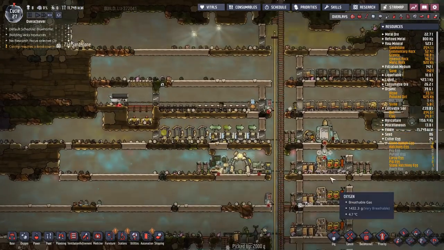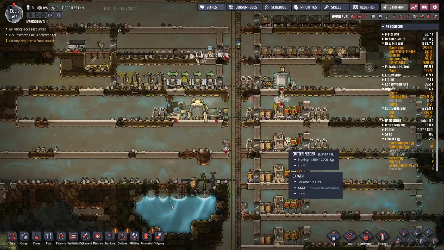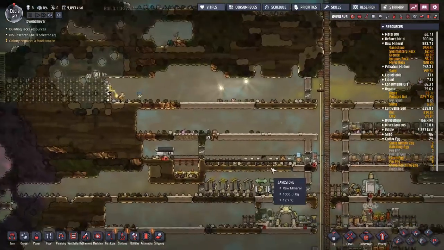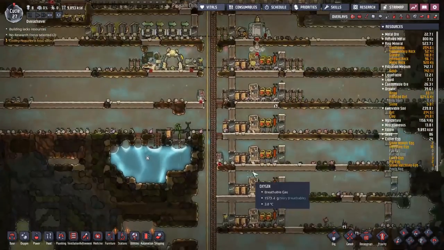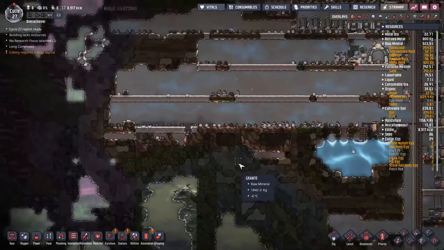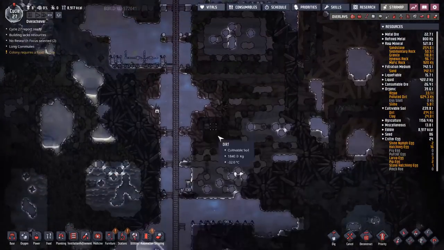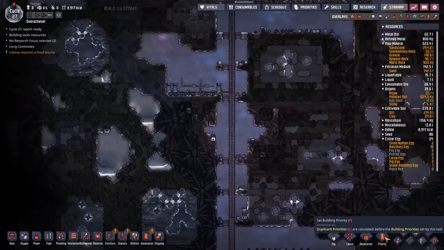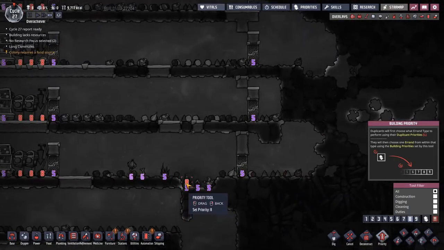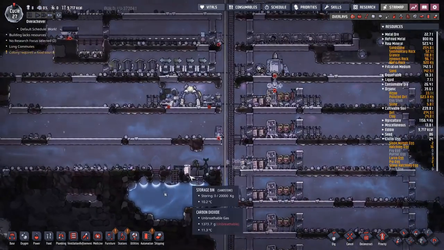Well, technically, I don't need to cook the meat into barbecue for it to count for the carnivore achievement. You can eat the meat raw or you can cook it, but I would prefer to cook it because it gives me more calories, which means I need to harvest fewer hatches, which means I'll have more hatches to make more meat, which means I should be more easily able to achieve the achievement. Colony requires a food source. Yep, tell me about it. That's one of the things I'm working on right now. Oh, and I should probably make those higher priority digs. Those ones can be level 8s. My dupes can get around to those a little bit faster.